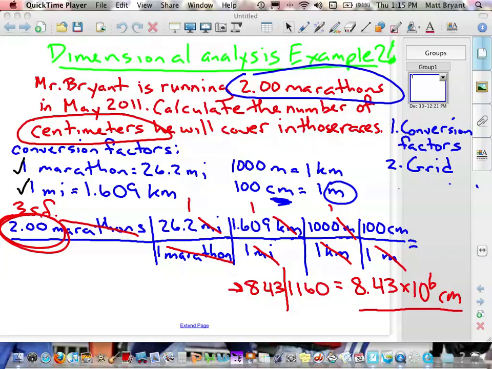So, that is another example of dimensional analysis. And you see, the same steps are true every time. You start out with some numbers. You figure out some conversion factors. Some of them are given. Some of them you'll have to figure out, but usually they're pretty common sense. Then you make a grid. You cancel out all the units that you don't want and make sure you have the unit that you do want. And you crunch all the numbers to get your final answer. Remember, anytime you have something on the top, you multiply. Anytime you have something on the bottom, you divide.